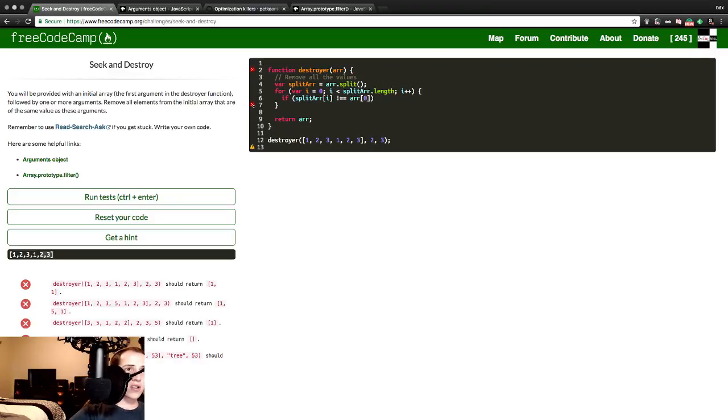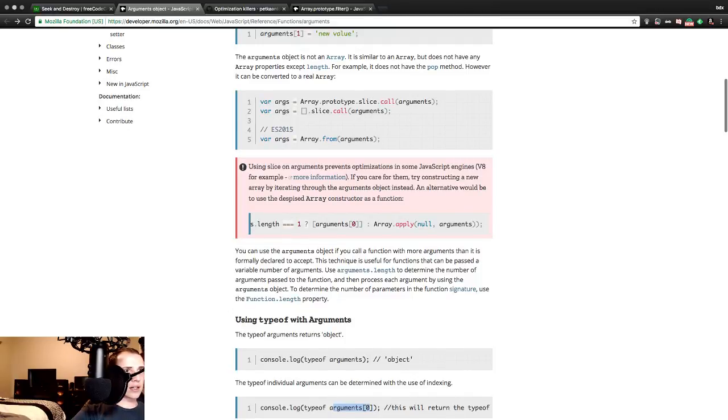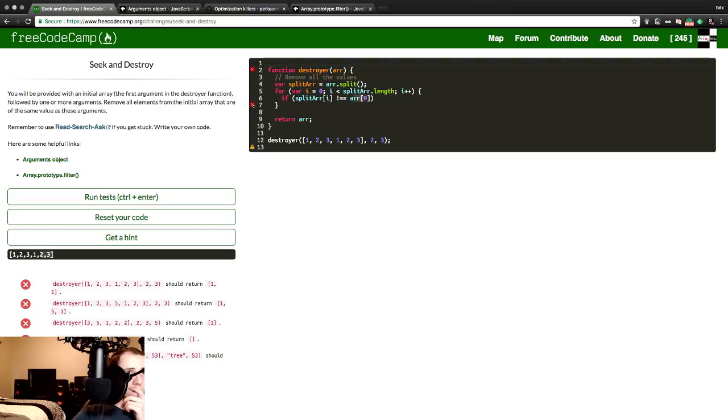I don't know if I can actually do array 0. I guess maybe it literally has to be arguments typed out. I'm not too sure. Arguments and stuff. Don't worry, we'll be fine.